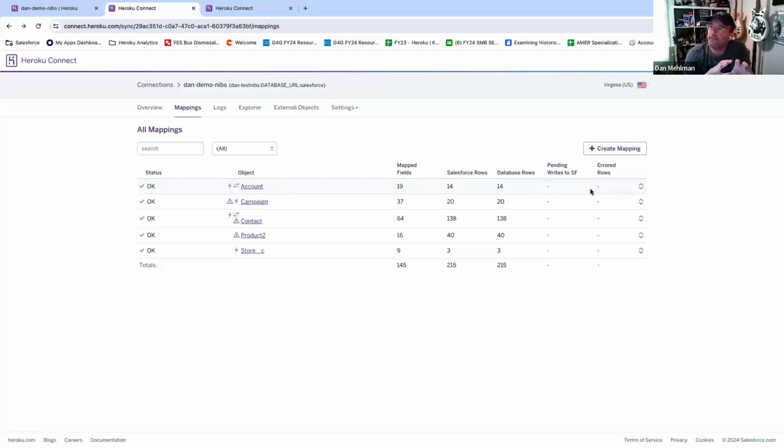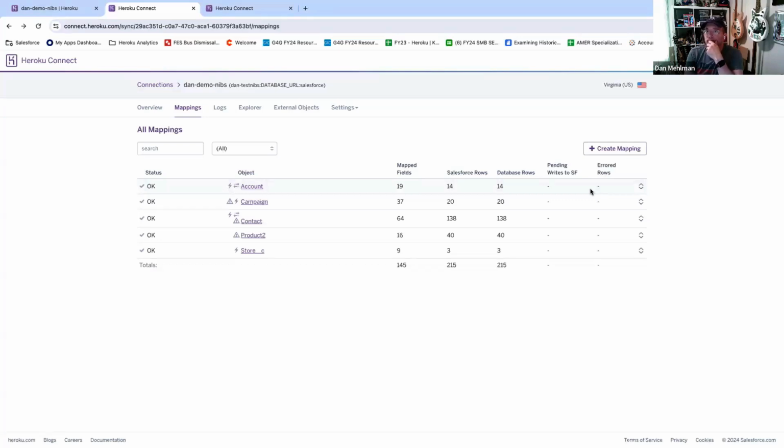I didn't talk about this. I actually don't get to talk about this very often, but if you have errors, the Heroku Connect service is resilient. So it will do the retries. Just because one row has some sort of constraint doesn't necessarily mean all rows are going to have that same problem. So Heroku Connect will always do what it can. It will flag the errors. It will give you the ability to go back and restart those to ensure that they're going to work as well.